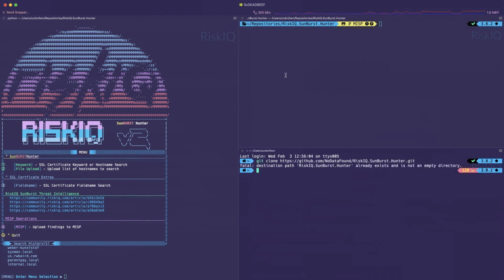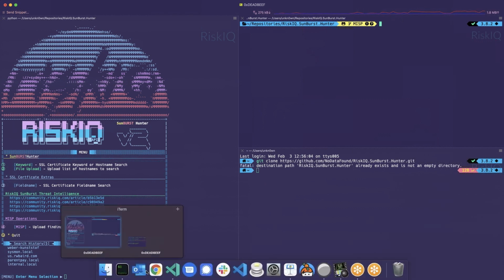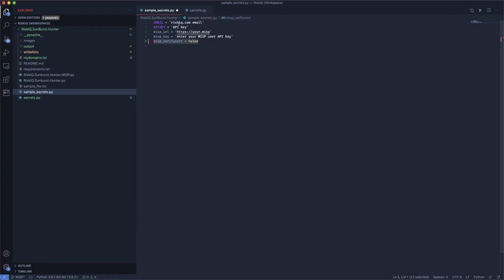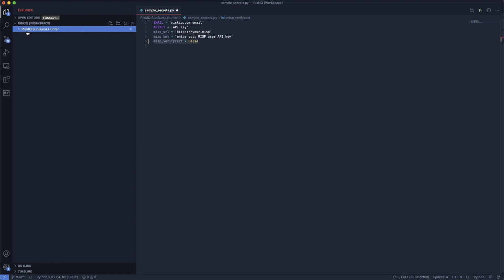All right, so I already have that, and let me just show you what that is going to do. All that does is it goes out to the website, pulls down that code, and then it will drop it in a folder like this. So you have a folder wherever you were in your terminal. It's going to put a folder called riskiq.sunburst.hunter.